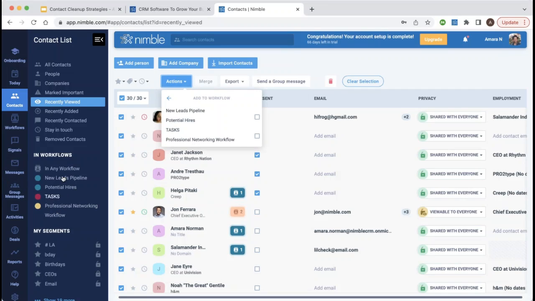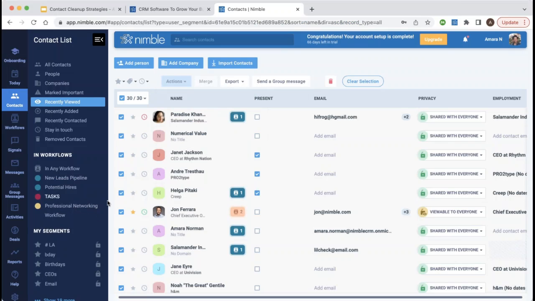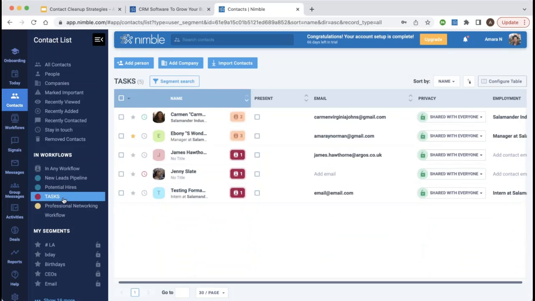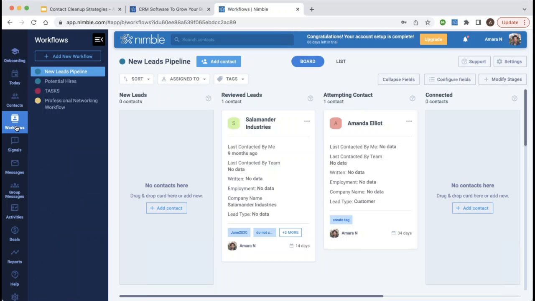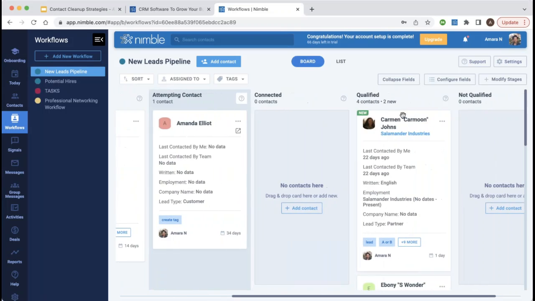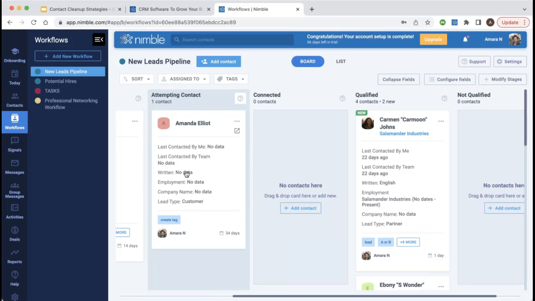And you'll also notice that there are some built-in filters on the left here, filters for all of your workflows. So as you create them, you can always go ahead and select here to see any contacts that have been added to them already. Now returning back to our workflows tab here, you'll notice that there are custom stages as well as custom information displayed on all of these lead cards. It essentially appears as a Kanban board view here.